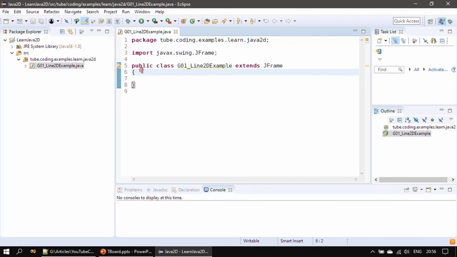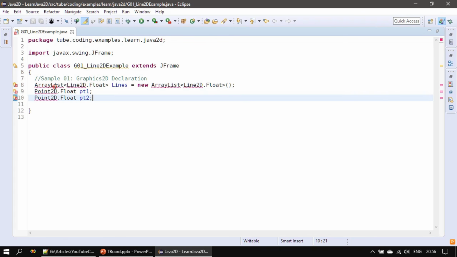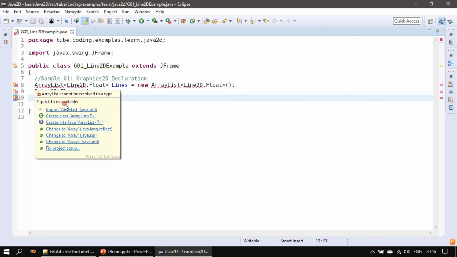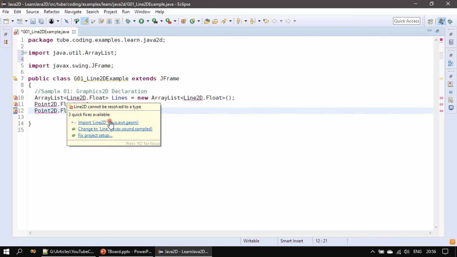So we need class members. Before going with the constructor, here we have class members defined. Array list is from the java.util package. Line2D is from the Java AWT geom package, the geometry package.